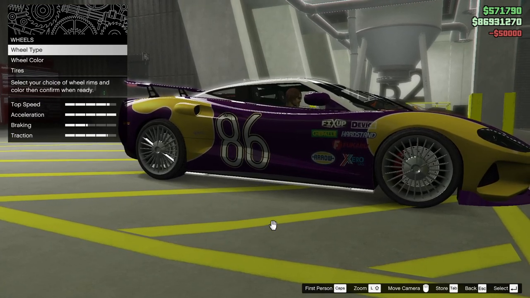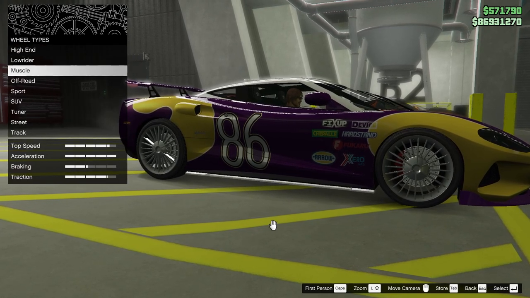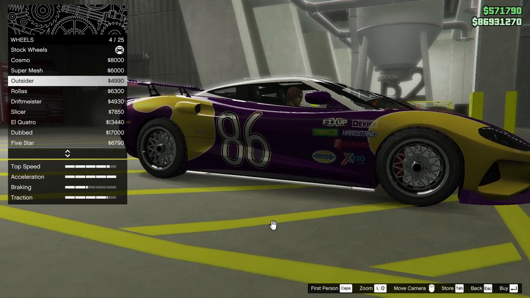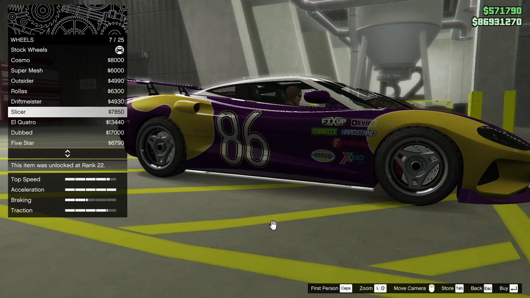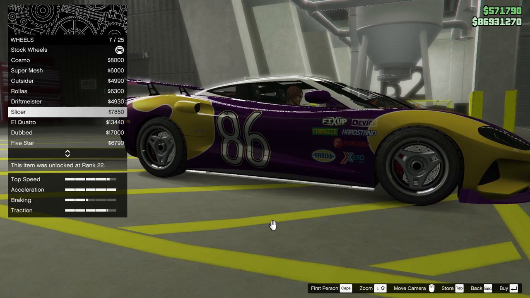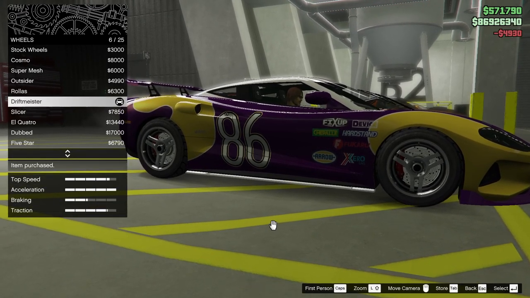Wheels. Okay, now this is a little bit tricky. How do we want to do this? Wheel type. Tuners? Stock tuners. Either Driftmeisters or Slicers. What do you think? I normally go with Slicers. You know me, but the Driftmeisters, they're calling.